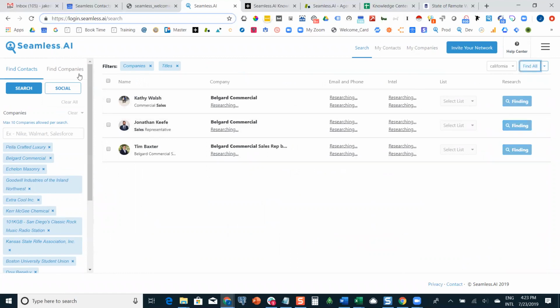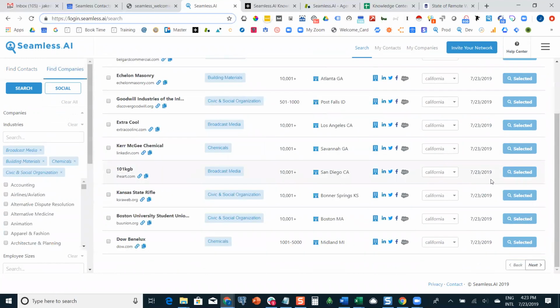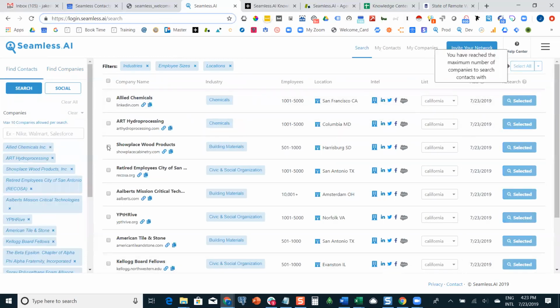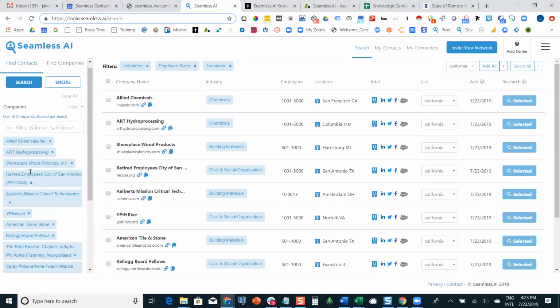Then I go back to find companies. I already looked under those companies, so now I'm going into the next set of companies, and I'll click select all again. You see those populate again, just like before. I'm going to show you really quickly how to find contacts under companies using our native search, and then we'll go into LinkedIn and Sales Nav and I'll show you how to do it there so you can compare the two methods.